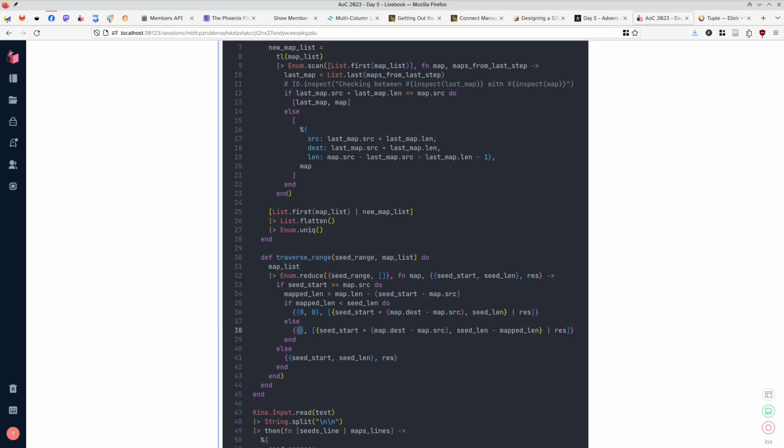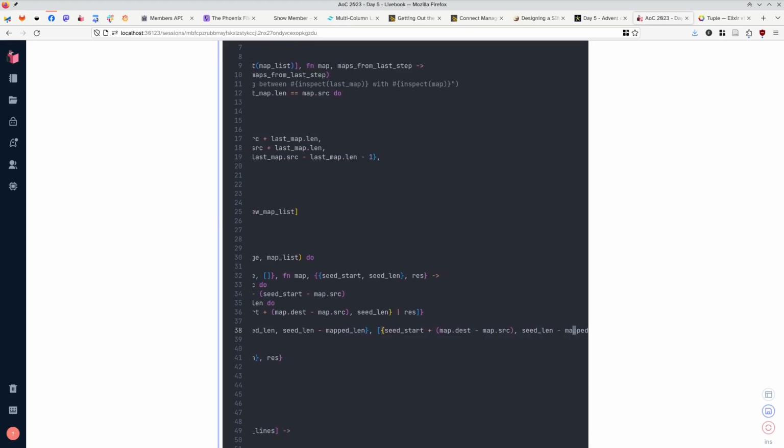And then what do we have? This is going to be the next accumulator, so the restricted seed range that we're processing. The restricted seed range is going to be seed start plus map.len, and the length is going to be seed.len minus map length, how much of it is left. Okay, so this is actually wrong here.